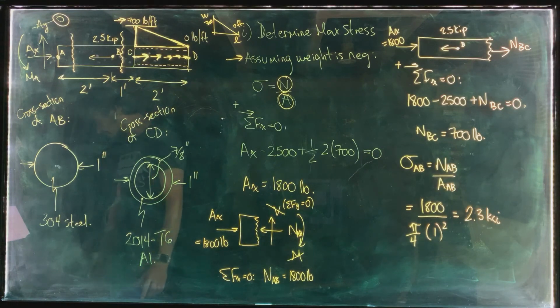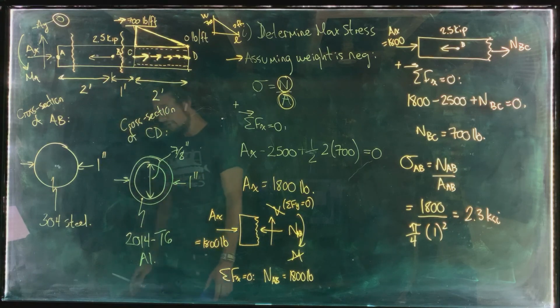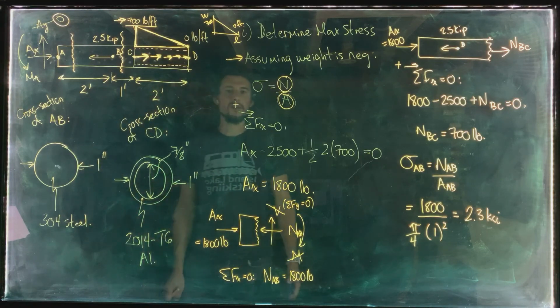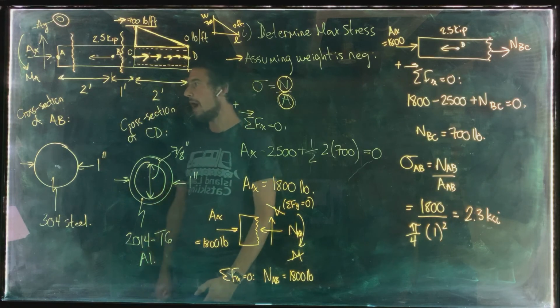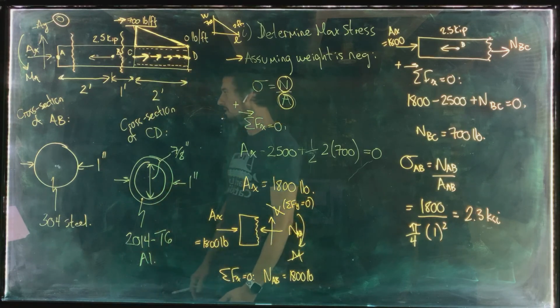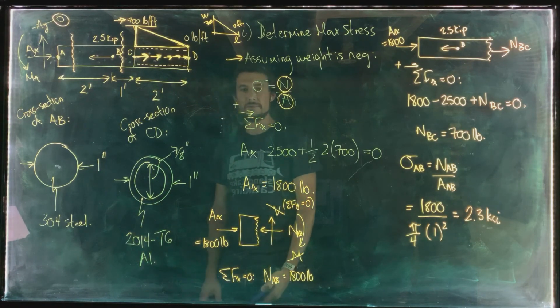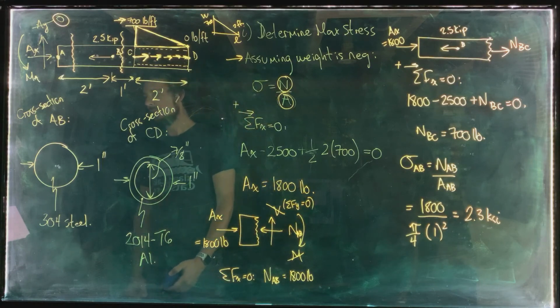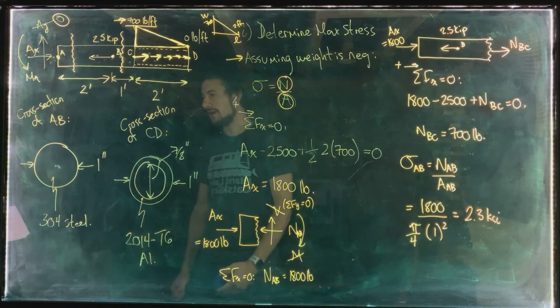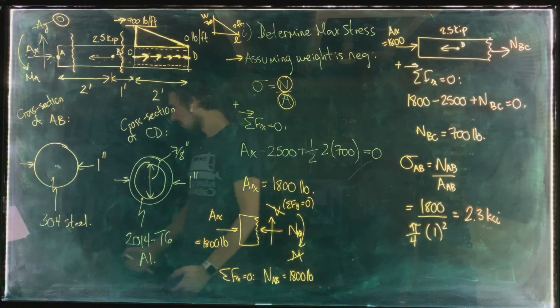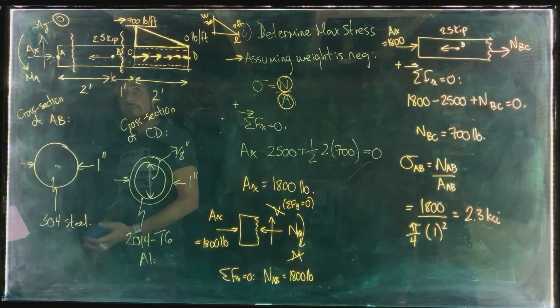Is that what we use every time for a cross section of the cylinder? Are you talking about pi over 4 d squared? Yeah. So, I mean, you're finding the area of a circle, right? So you can use pi r squared or pi over 4 d squared. It doesn't matter. They're the same equation. Whatever works for you in terms of finding the area of a circle. Okay.